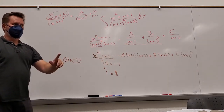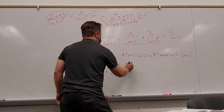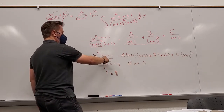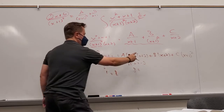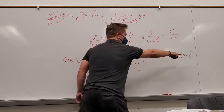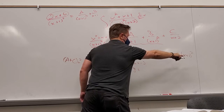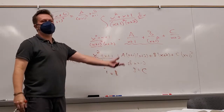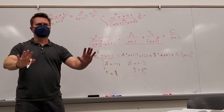And then you plug in a -2 to kill the b and a. So if x is -2, see if I can do this right. 4 minus 2 is 2 plus 1 is 3. Is that cool? Then this dies, and this dies. c equals... -2 plus 1 is -1, squared is 1, times c is c, so c equals 3. Is that cool? Just plugging stuff in, right?